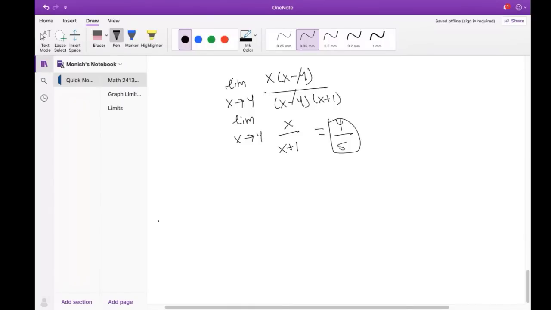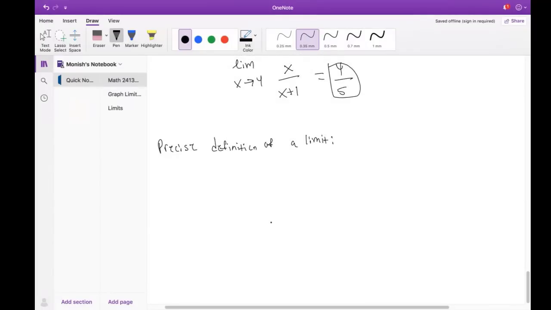Okay, so there's a few more things I want to go over with limits. So actually, I think this is the last thing. The last thing I want to go over is the precise definition of a limit. And for this, you really need to know how to write it out, like the statement, and then how to solve the follow-up questions they give you for it. So if they give you, just as an example, limit x, and you could think of this kind of as a proof, really.